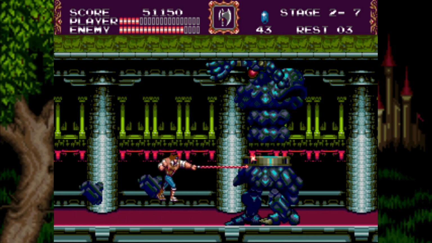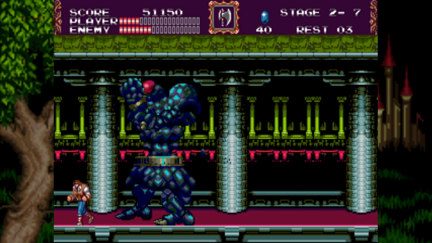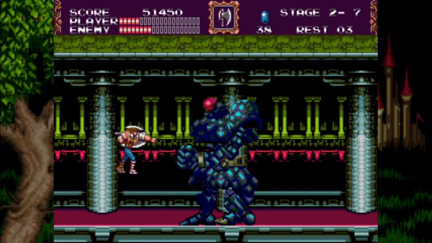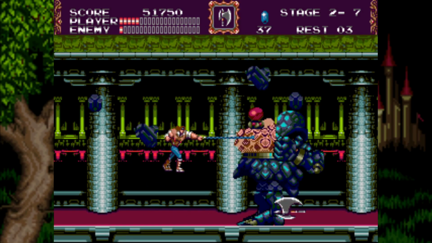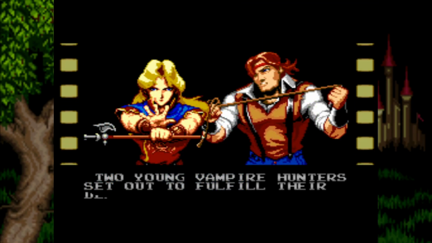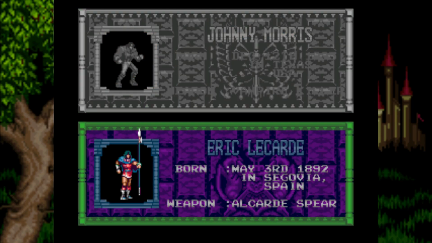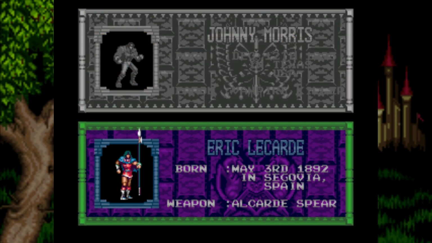Now, what about the gameplay? The basics are what you'd expect. The Castlevania formula's like clockwork, a proven success. You fight through 6 excellent stages, armed with a short-range weapon, long-range tools, and your quick feet for long jumps. Only this time, you've got more than one man to choose from. Johnny Morris, the more powerful, less nimble American, and Eric Licard, the acrobatic, spear-swinging Spaniard.